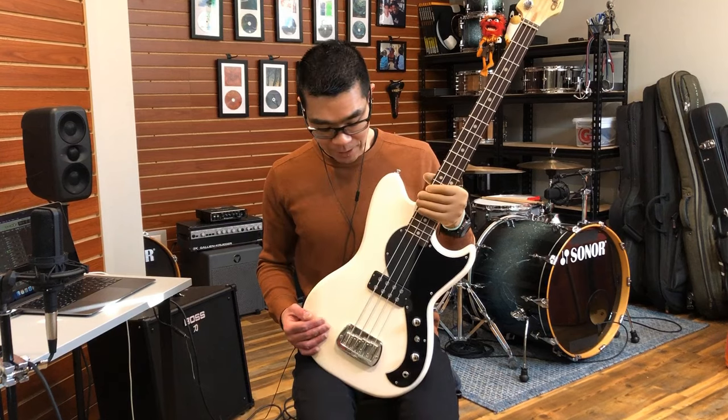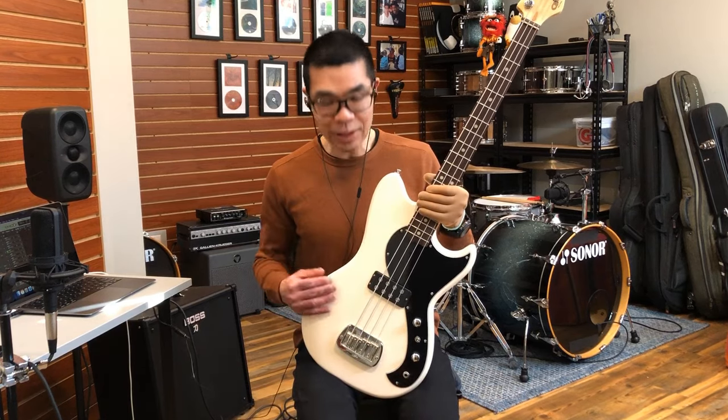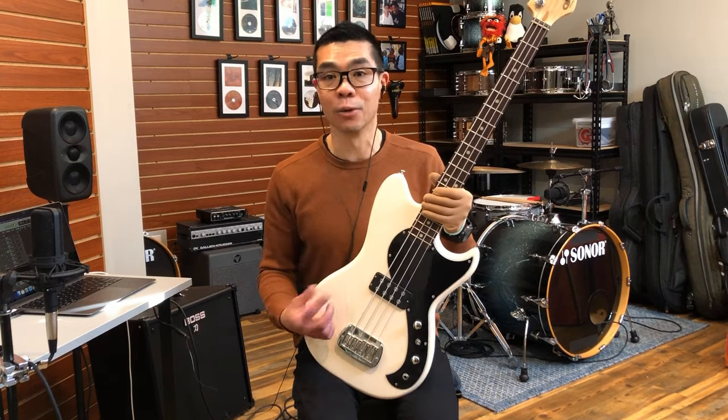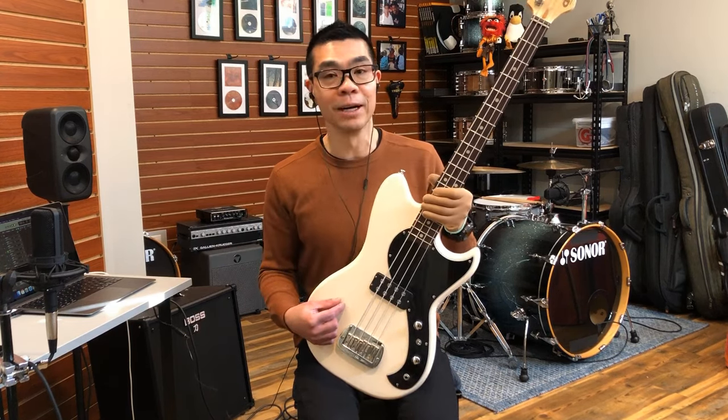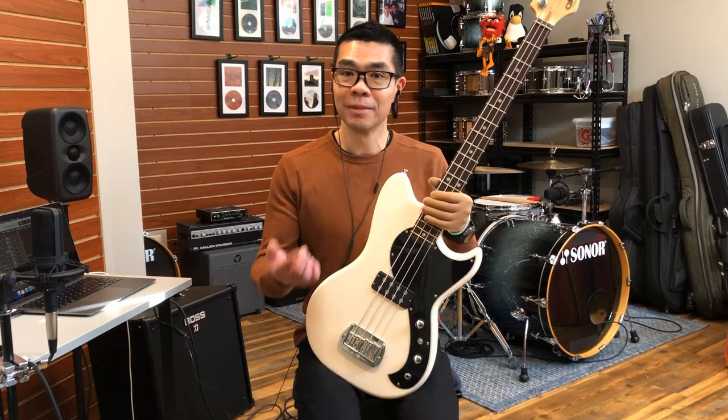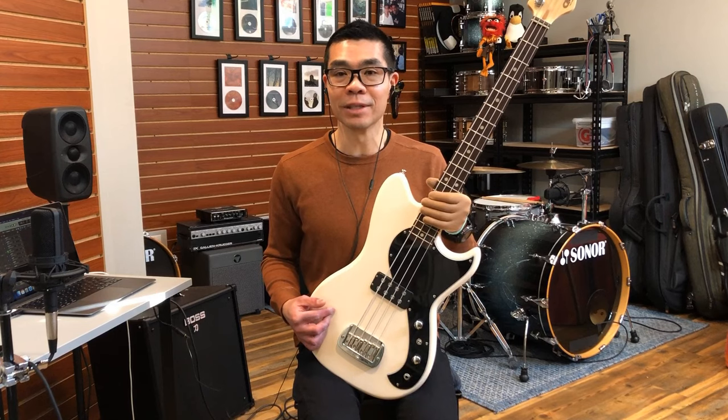And I think, although I haven't tried, this bass will handle drop D tuning and down tuning to E flat standard or D standard really, really well, just given how thunderous it sounds in E standard. Let me know if you think that would be a good, interesting video idea.